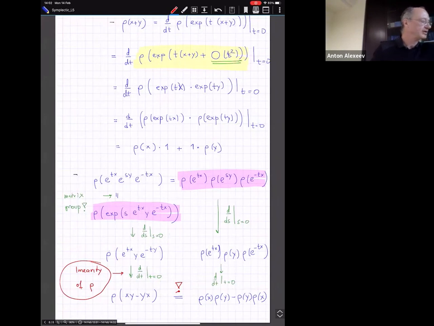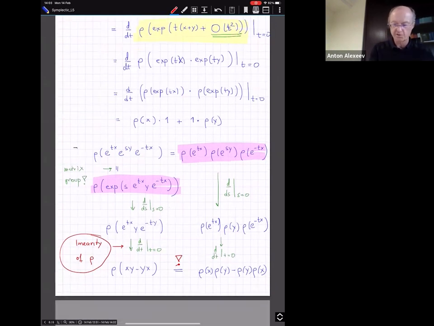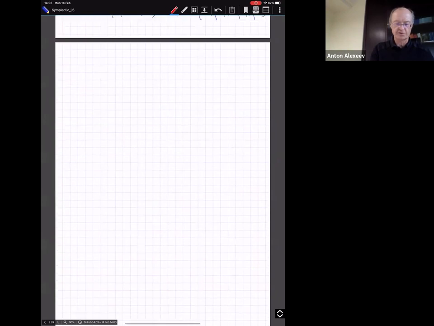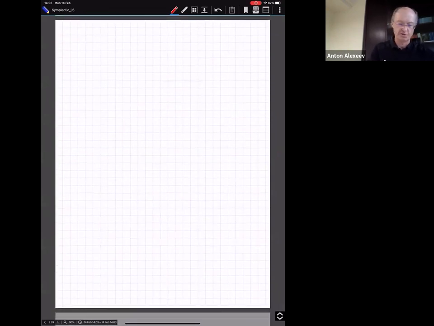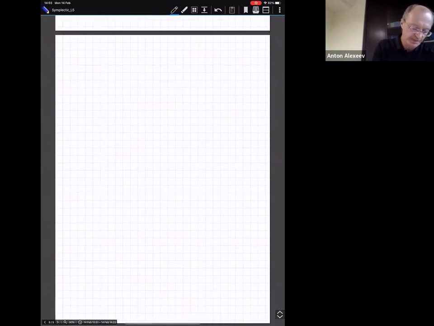So now let me give you one example, and then I want to formulate a theorem that we're going to prove next time. But I need that theorem for your problem set. I was thinking that I would have time to prove it, but maybe it's only to the better. We postpone the whole thing to next time. So we do the example, and I just finish with the theorem.